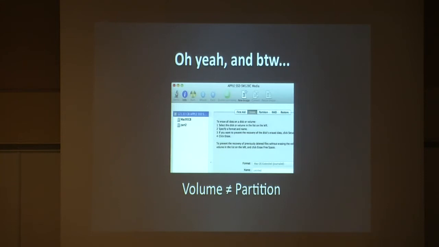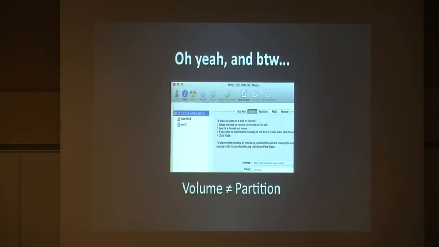The recovery partition. It is hidden on this exact volume, on this exact hard disk. The process of erasing the root of a hard drive will reset it to one partition and place a volume inside it, because that's what it's allowing us to do in the Erase tab here. But the difference is a volume has a file system format like HFS Plus. A partition is laid down with a scheme like GPT. They talk about partitioning schemes. So that's a brief tour as to what imaging is, and some of the terms defined.